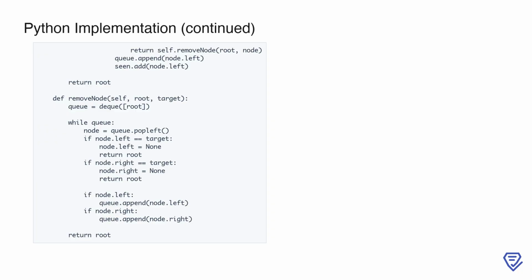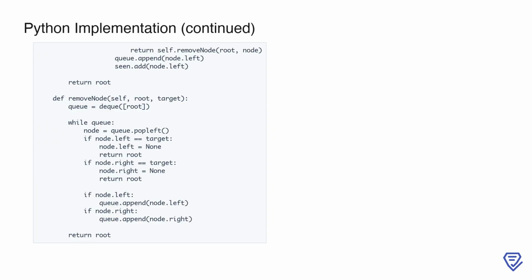If the left child is found to be invalid, we also call removeNode to remove the corresponding node and fix the tree. Otherwise, we add the left child to the queue and record it in the seen set. Once we've processed all the nodes at this level, the while loop continues with the next level until the queue is empty. At the end of this traversal, if no invalid nodes were found, the function simply returns the root of the tree, as no correction is needed.